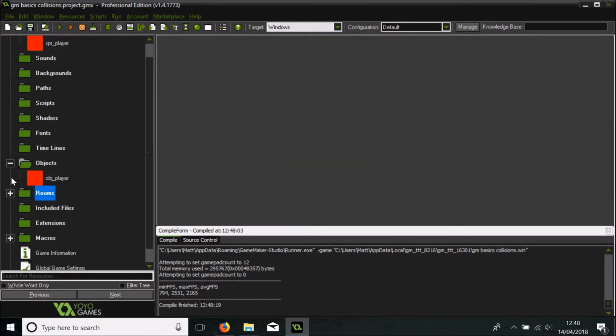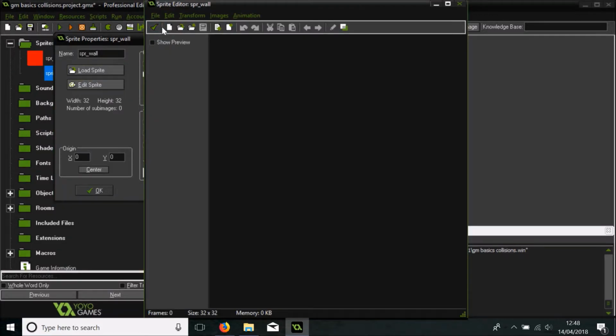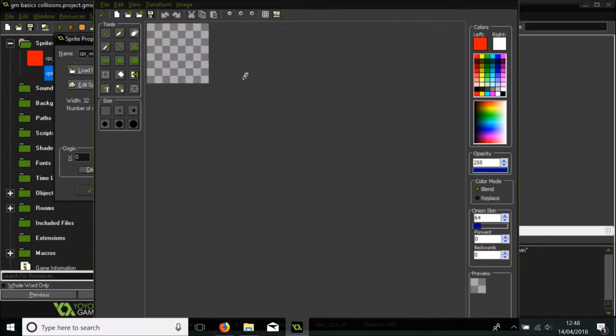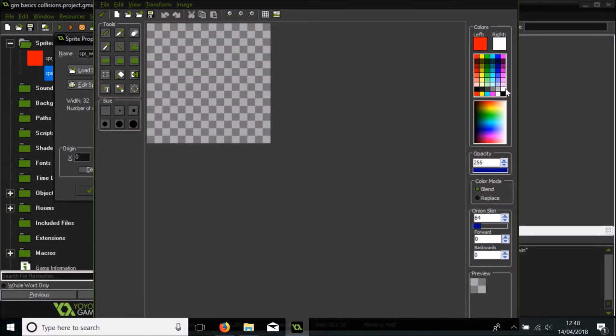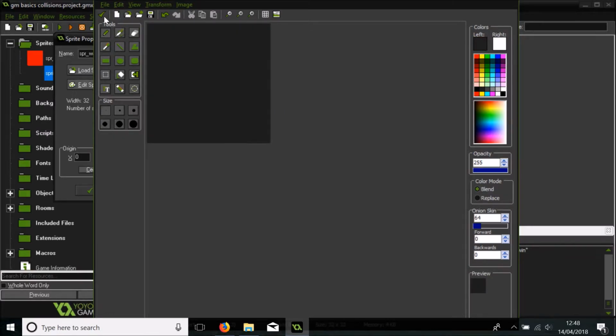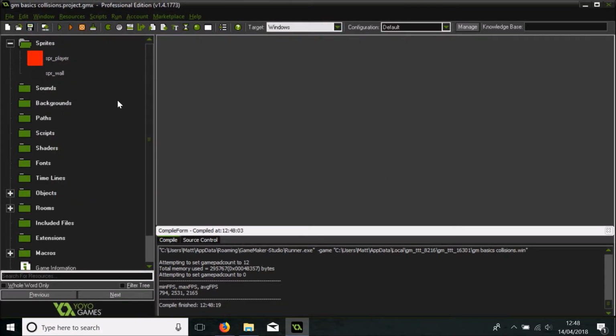So now let's get on to the main part of the video. What we're going to have to do now is create another sprite called SPR wall. You can call this whatever you want, but I'm going to keep it SPR wall for now. I'm going to zoom in here and make a wall. What should we make our wall color? Let's go for solid dark black. Oh, no, I meant grey. I'm just not going to center that. Don't center this, otherwise it'll mess up a lot. And then we're just going to click save and save our game.